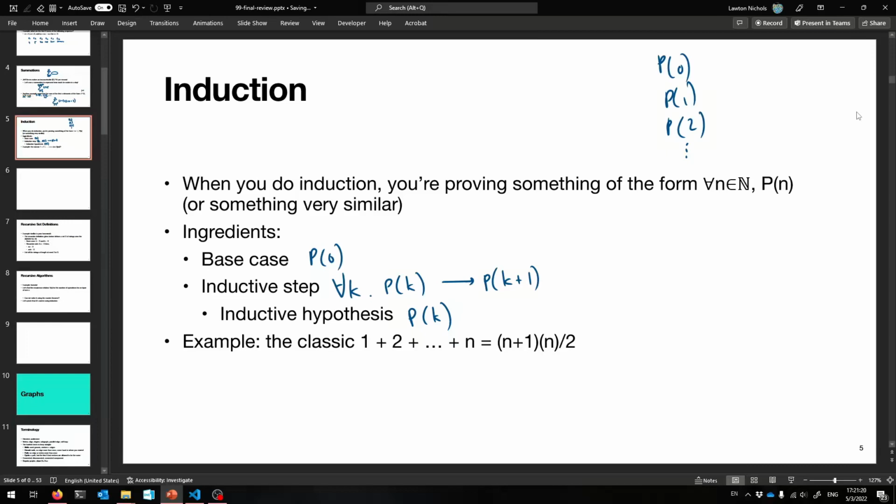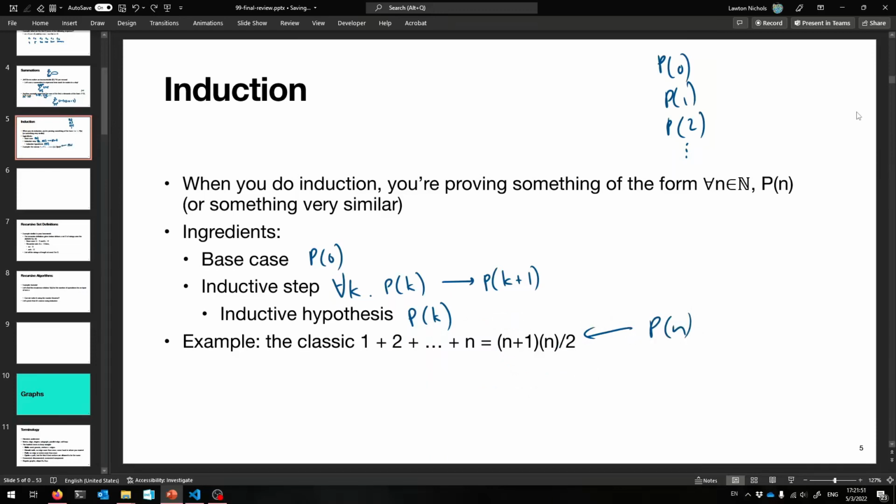Alright, so let me prove to you that classic formula, that the sum of all the numbers from 1 to n is equal to n plus 1 times n over 2. And so we'll prove this by induction. And that means we need a predicate that we want to prove for all n. And what do you know? Here is a predicate defined using n, right? The sum of all the numbers from 1 to n is equal to this. That is a statement. That's a true or false statement. It just needs a P. So P of n, let's define it to be this in terms of n.